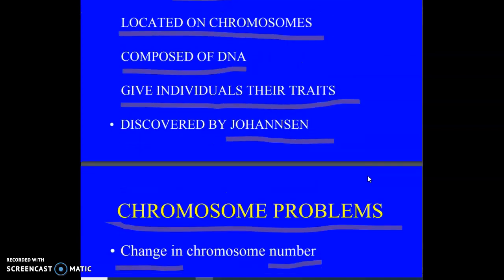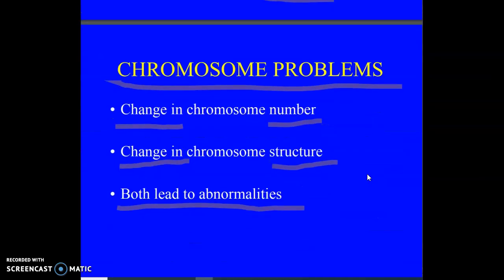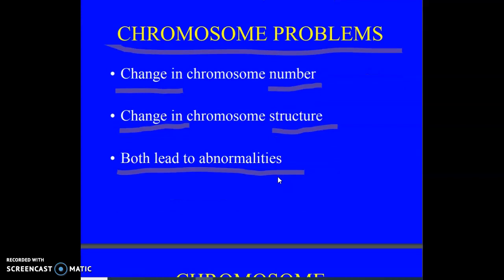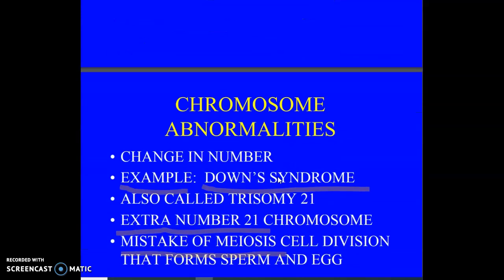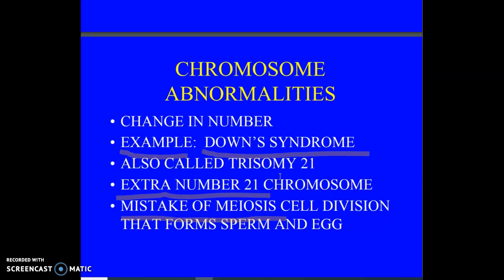Now, how can there be a chromosome problem? There's 2 general ways. Either a change in the number or a change in the structure. So that's 30. And one we talk about often, and will talk about some more later, one that is often brought up during this study has to do with Down syndrome. And what causes that? There's an extra number 21. So instead of 46 chromosomes, a Down syndrome individual will have 47 chromosomes. So there's 3 of 21. And this is a mistake that happens in meiosis, and we'll get into that a little more when we get into meiosis. That'll be our next section we study.